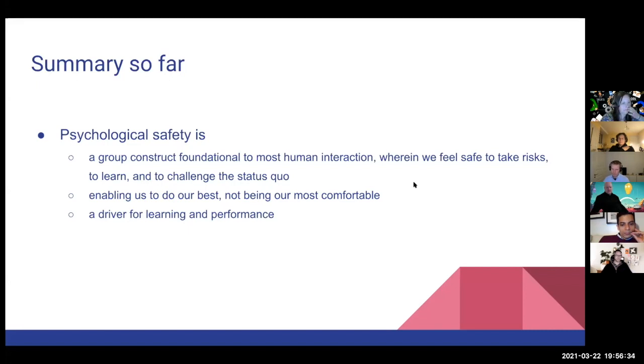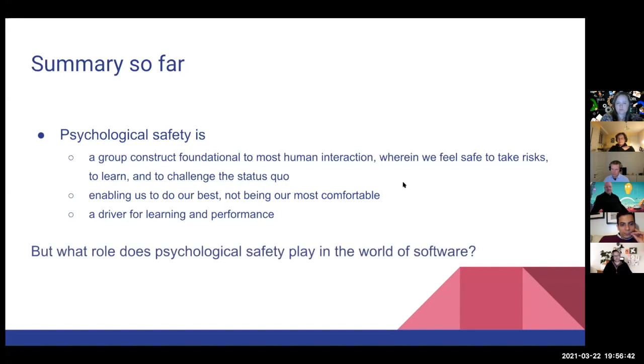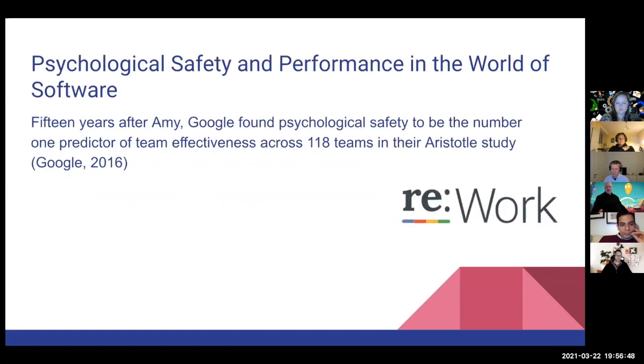And we teased a little bit here that we're going to look into the world of medicine for some inspiration. But what about in the world of software engineering? That's the background that I have, and I'm sure some of you are also in that realm. And so actually, really interestingly, after Amy Edmondson started out, 15 years later, Google conducted a study called Aristotle. In that study, they researched, well, what makes a team effective? Team effectiveness is a whole another discussion, but they described it as a mix of self-evaluation and sales quota measurements. And they found that across 118 international teams, psychological safety was the #1 predictor of software team efficiency.